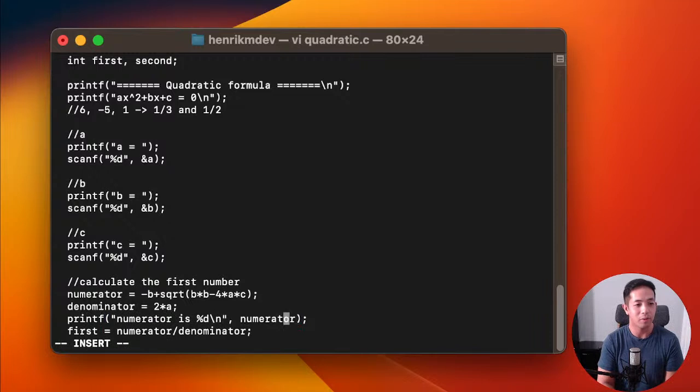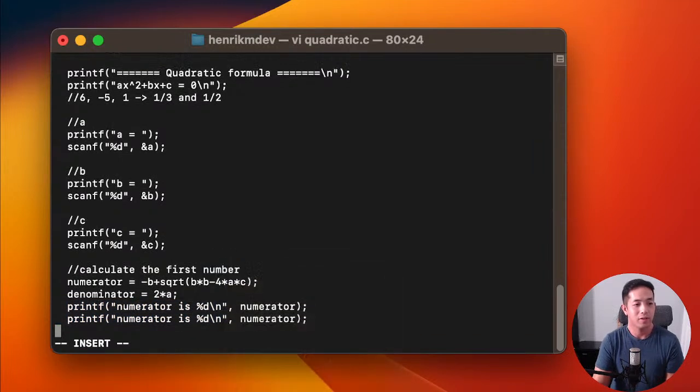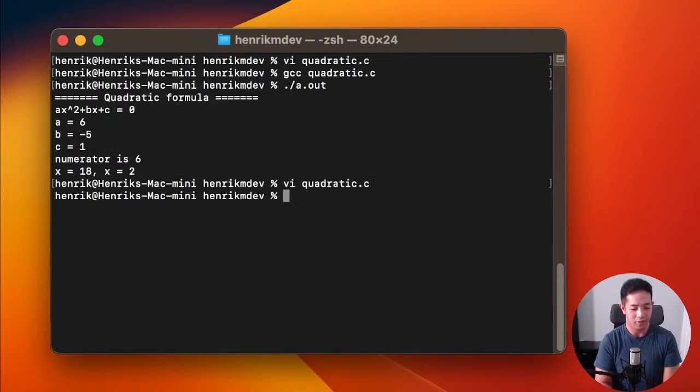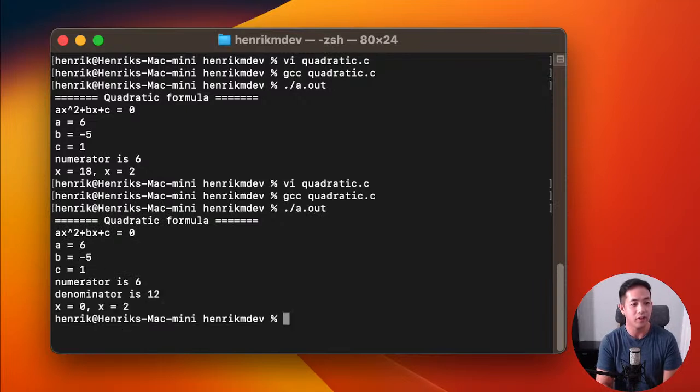I forgot some of my Vim shortcuts because I haven't used it in a while. This is the time when I wish I had used my text editor instead of Vim. Okay, let's compile that again, quadratic, a.out, with 6, -5, and 1.